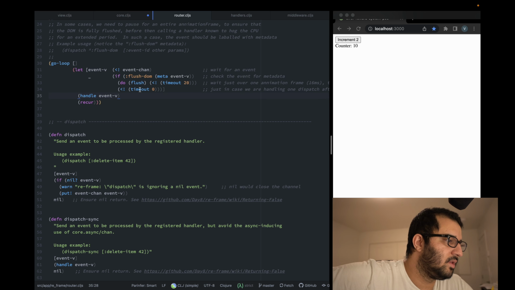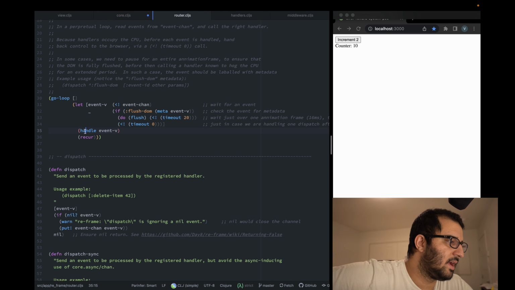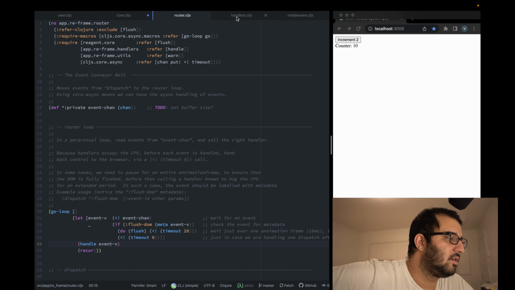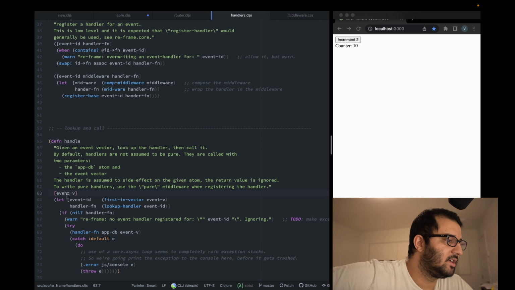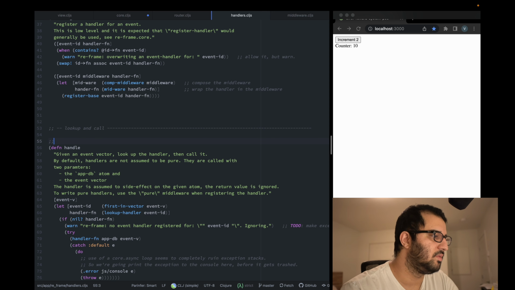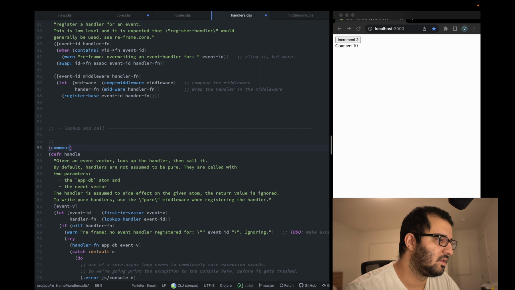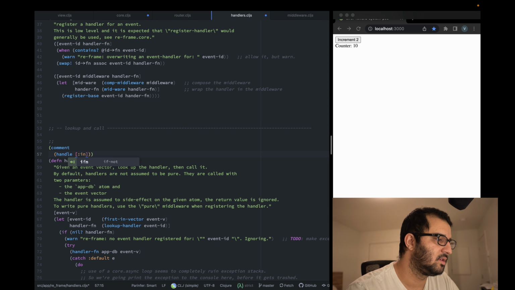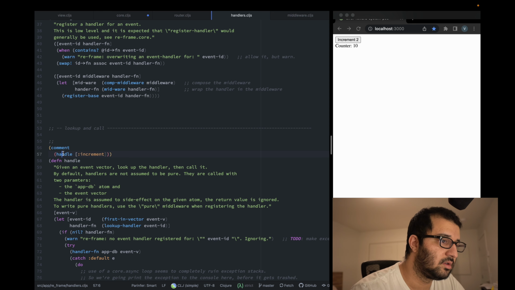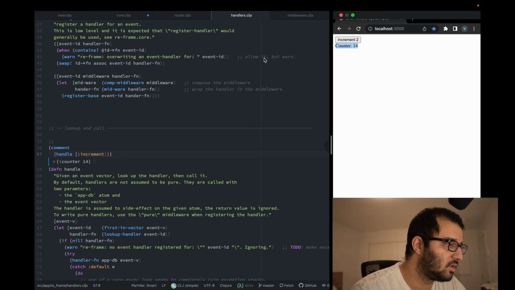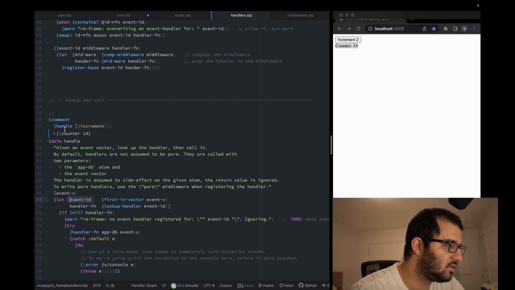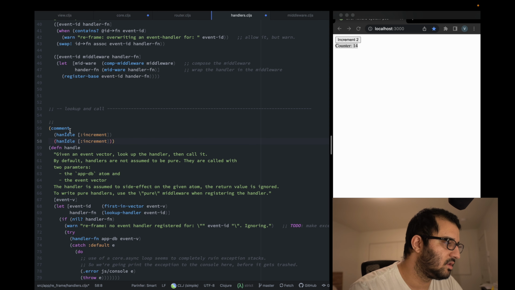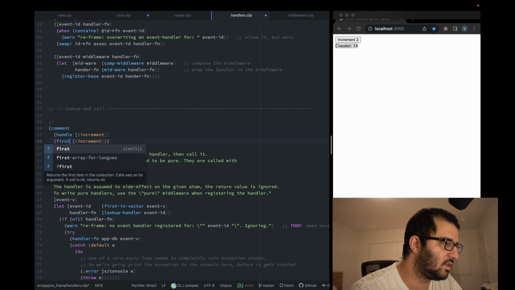And then what we are doing is we are calling this over here, look, handler. So we have a function called handler, which is coming from handlers. Okay, so we have this function which takes the event vector, so increment in this example. And then look at that, app.db. So yeah, event ID. So we're getting the first in vector. So for example, this function could be receiving like this, right? It could be handle increments. So if I call this, look at this, it increments this value over here. Because what it does is it gets the event ID. So it calls the first in vector.